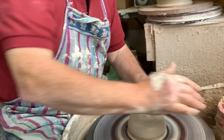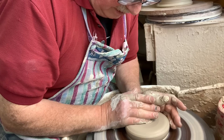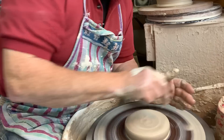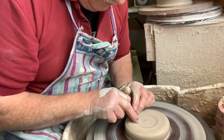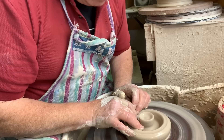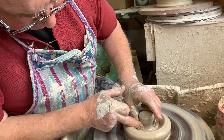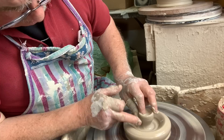It's going to be a lid — a lid that has a knob, which I'll do now, and then I'm going to throw one without a knob. I judge how much clay I'm going to leave for the knob by simply putting my finger in and going across, pulling it across. Then I pull back a touch more to have enough for a really big knob — it's drying out instantly so I get some more water and press down. Don't go too far; you need about a centimeter of clay there. Then you can pinch with three fingers to pinch in, but don't narrow it too much because you don't want it to get wobbly.